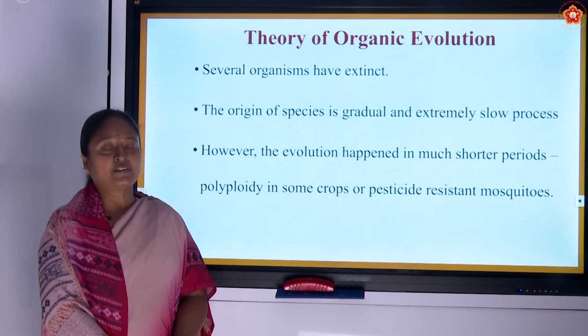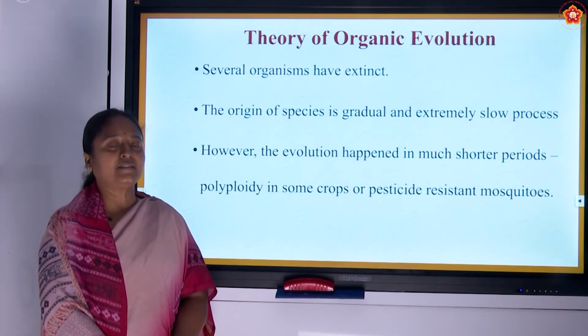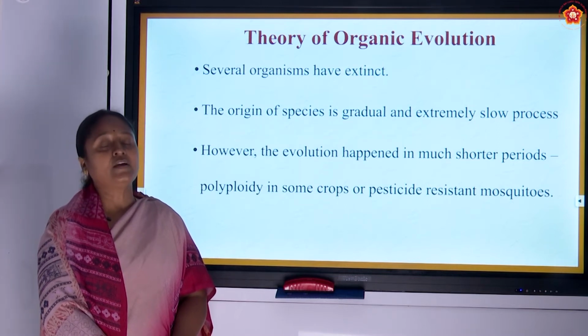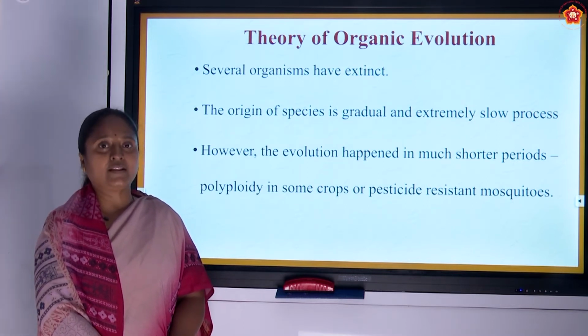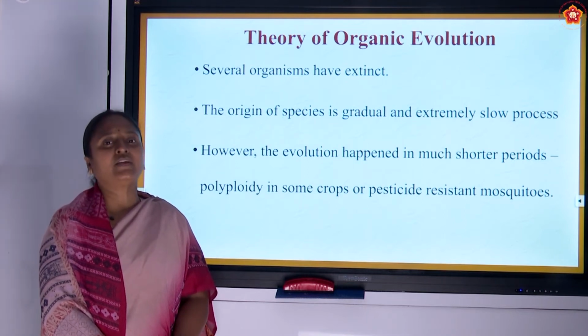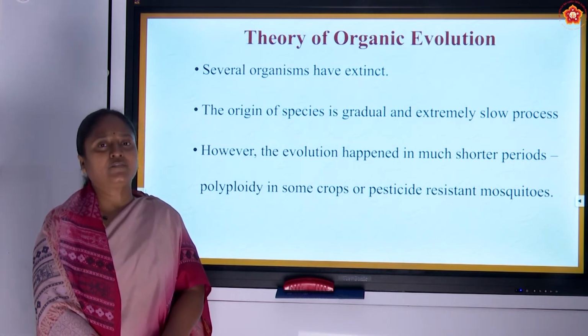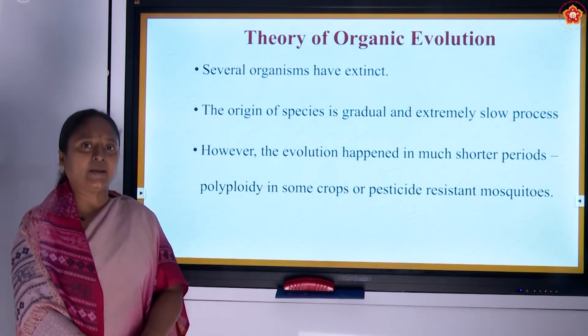All the organisms want to survive, right? We are talking about humans, and how the development and the process of organic evolution is very slow, because human life expectancy is now 100 years, right? We can see the generation time has increased to 25 years. In 25 years, we get the babies, right?